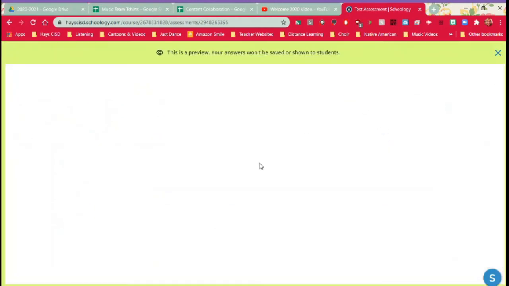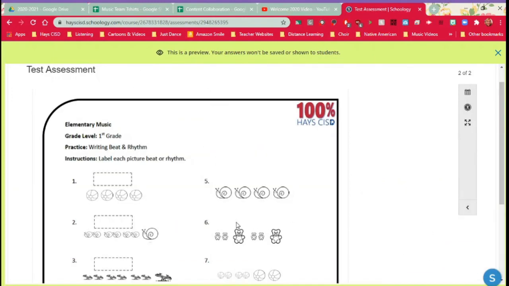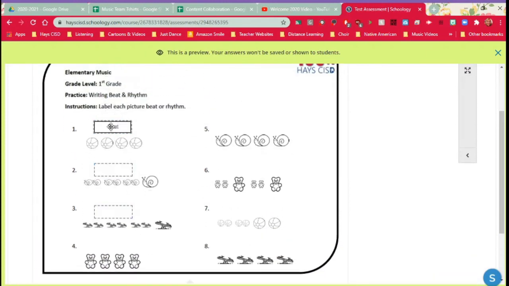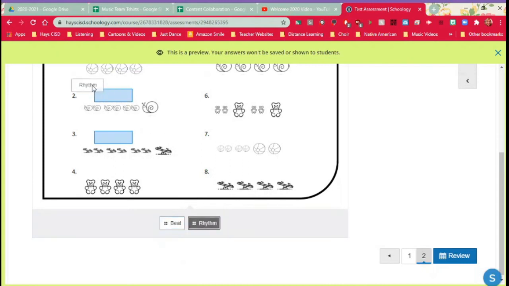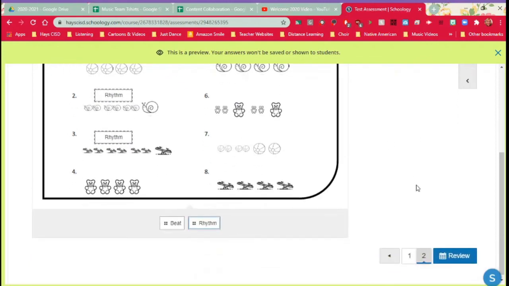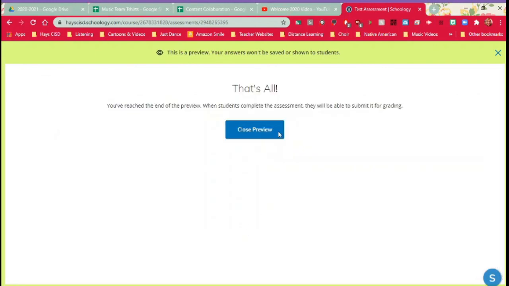let's preview and see what it looks like. Start new attempt. This was my first question. Let's go to the next question. Here's my next question, and this is what it looks like to the kids. Super cool. You could have them label a map or write rhythm in a song by just matching it. Pretty neat. And they can see in this review before they finish, they can see if there are questions that they did not answer, and they can go back and review that.